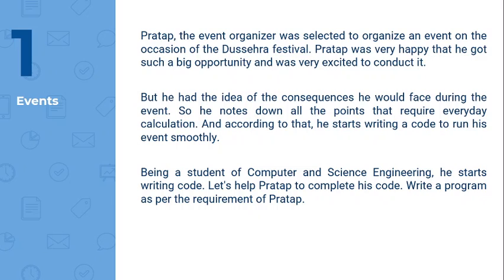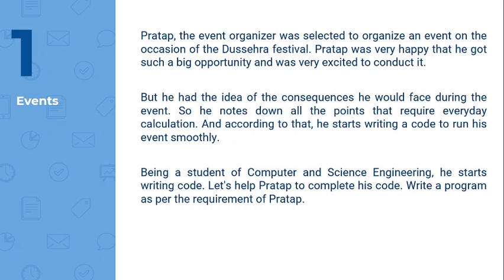Pratap, the event organizer, was selected to organize an event on the occasion of the Dussehra festival. Pratap was very happy that he had got such a big opportunity and was very excited to conduct it. But he had an idea of the consequences he would face during the event. So he notes down all the points that require everyday calculation, and according to that, he starts writing a code to run his event smoothly.